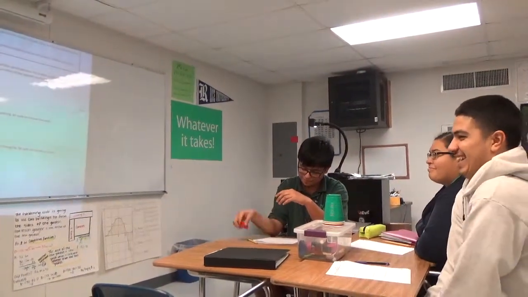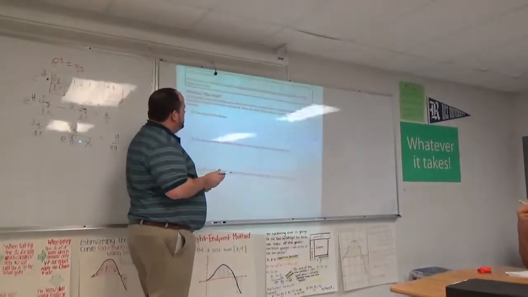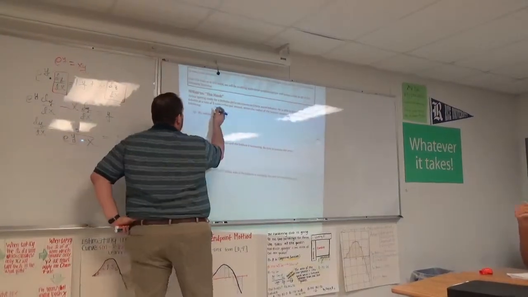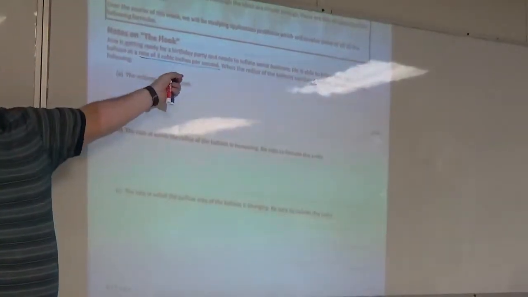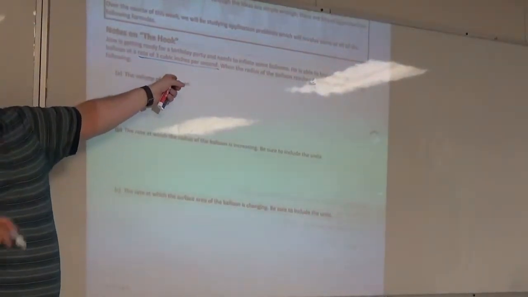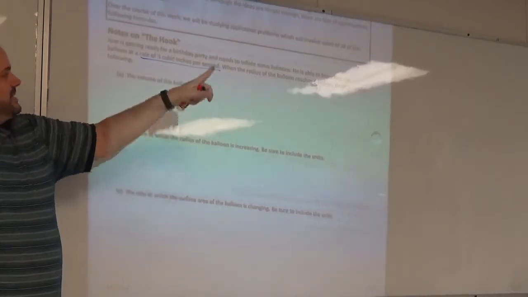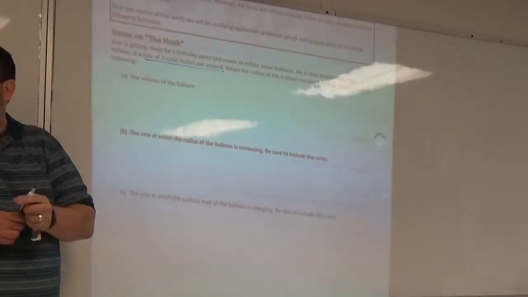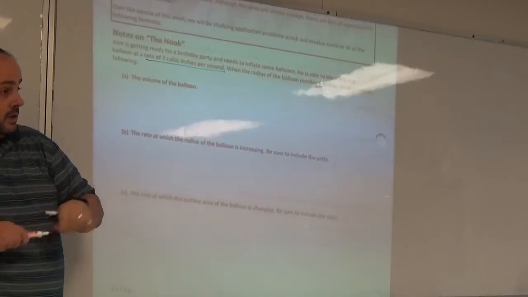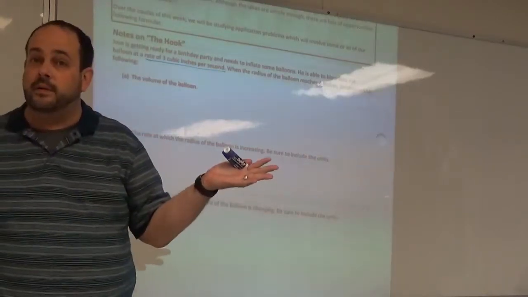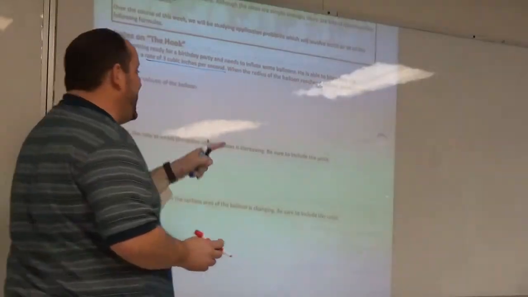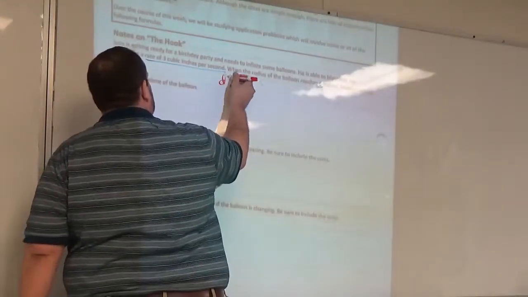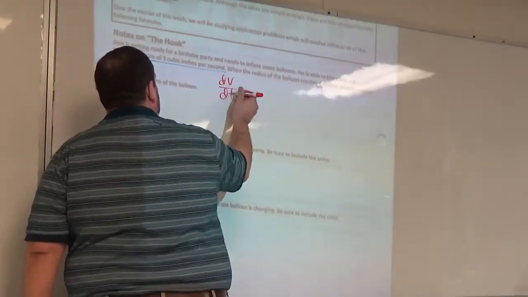All right. So here's how we're going to play the game. What do I know? What I was told in the beginning, you're blowing into the balloon at a rate of 3 cubic inches per second. That is a rate of change. What's changing? This is a measure of what? Volume. How volume changes over time. We're going to express this as dV/dt.